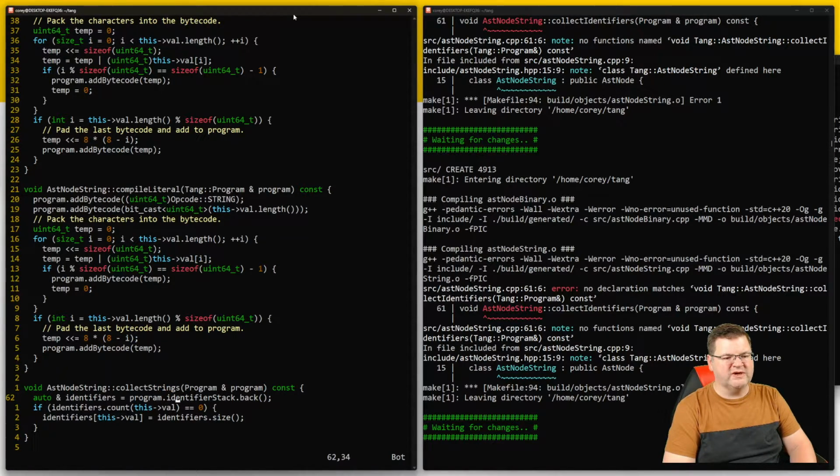Collect strings. String stack, and let's just call it strings.